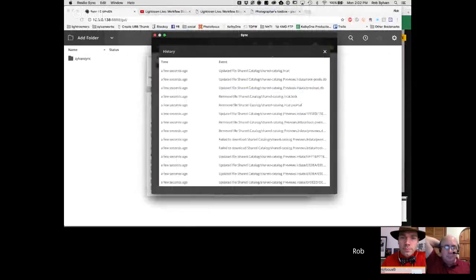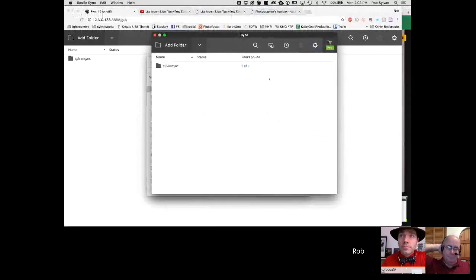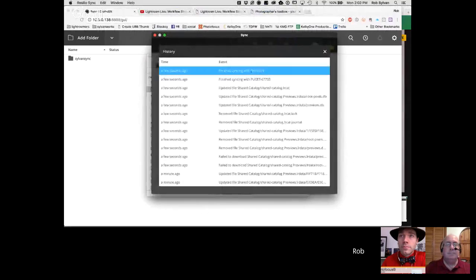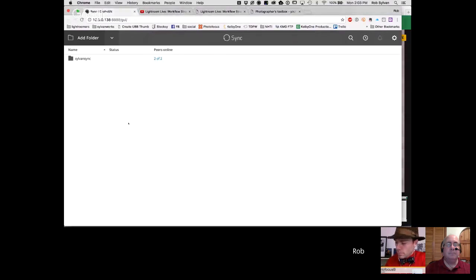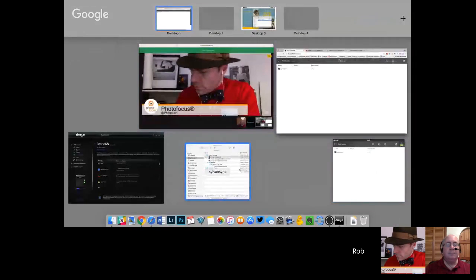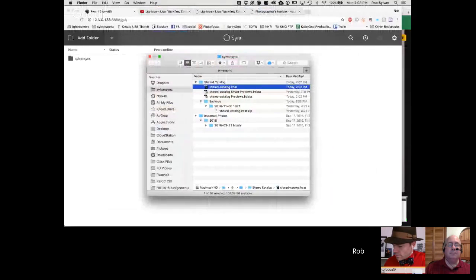Once that sync process is complete, it will tell me it's finished syncing with my 5N and finished syncing with my desktop computer. I can go over to my desktop computer, open that same catalog, and pick up working where I left off. You can either store photos in that synced folder, like I did just testing it out, or if your photos are stored on a network device, that works as long as the path is the same.